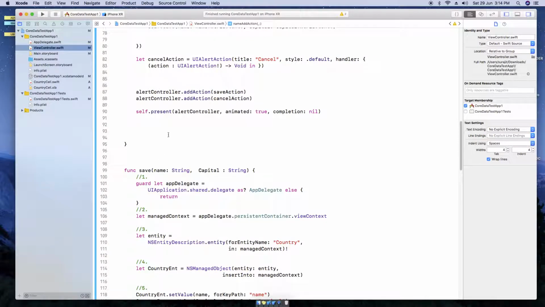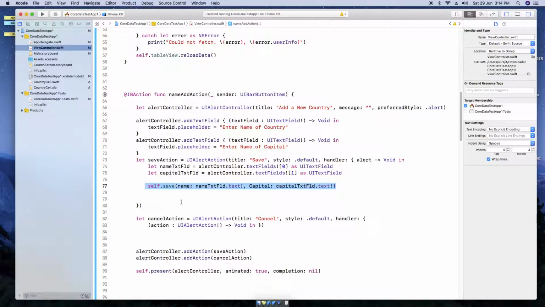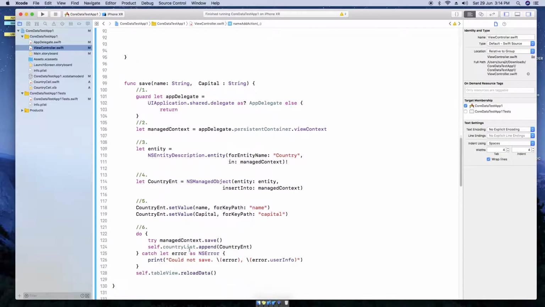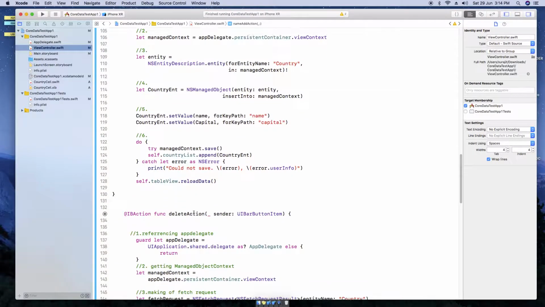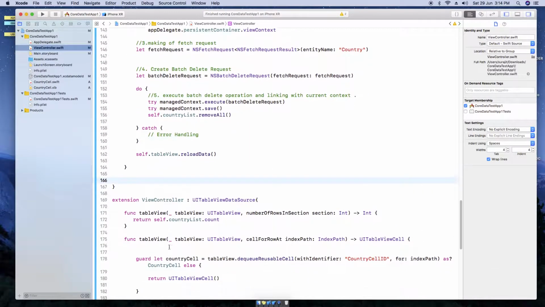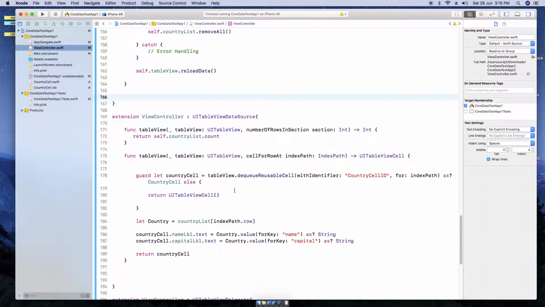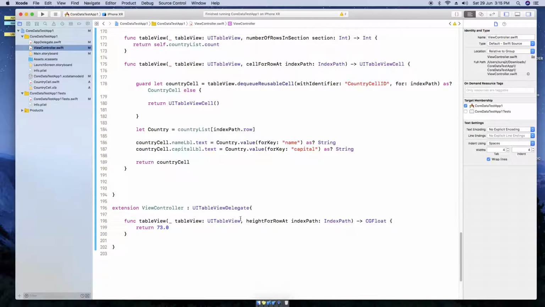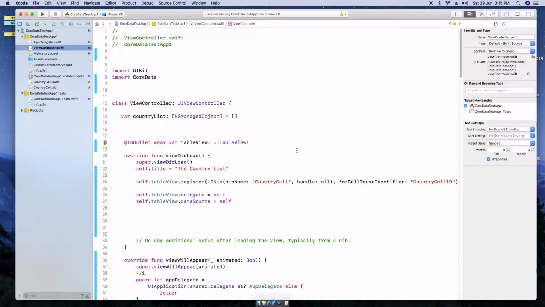This save function is called from this nameAdd action. The save function is actually doing the saving execution to Core Data, and this delete action is just doing the batch delete to Core Data. And here is the extension for UITableViewDataSource and UITableViewDelegate. So simple is that. Okay, let's start.